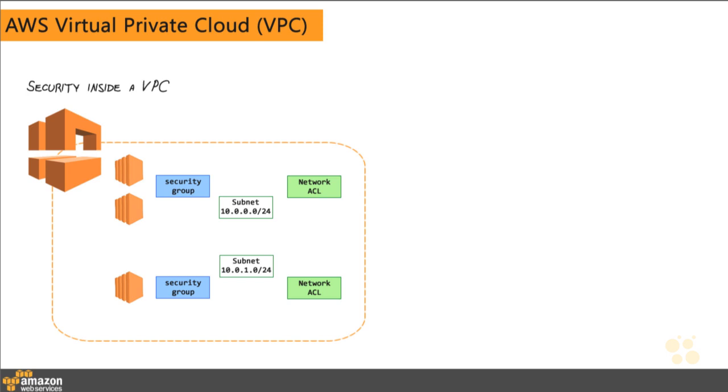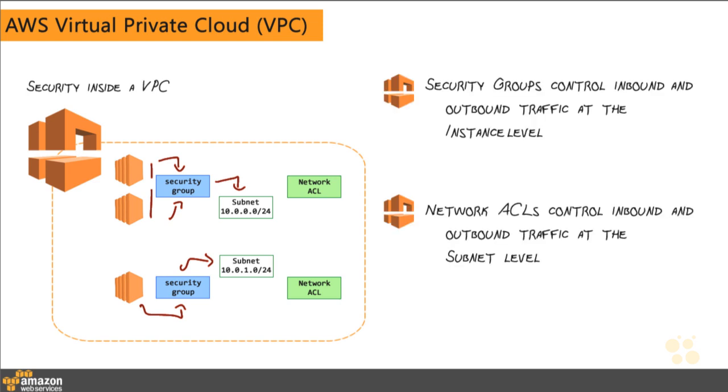Security groups apply to your individual instances. So data coming into or out of an instance has to go through a security group before it can go into the subnet and be routed around your various VPCs or out to the internet gateway. Network ACLs, on the other hand, apply to the subnets themselves. So data that's coming into or out of your subnets has to go through a network ACL before it can be moved on. So security groups apply at the instance level, while network ACLs apply at the subnet level. As long as you can keep those two things in mind, or keep this little diagram here in your head, you should be pretty good at understanding how to use these two different security features.